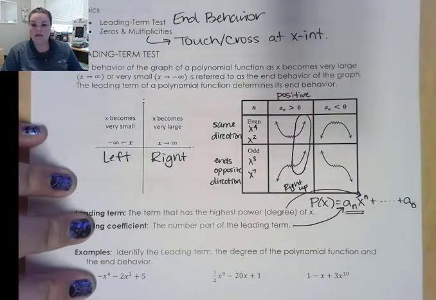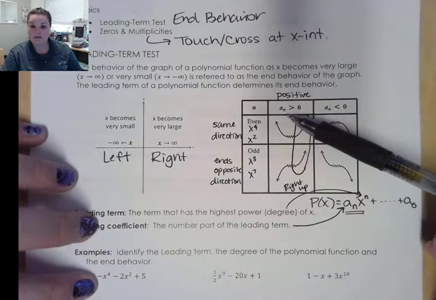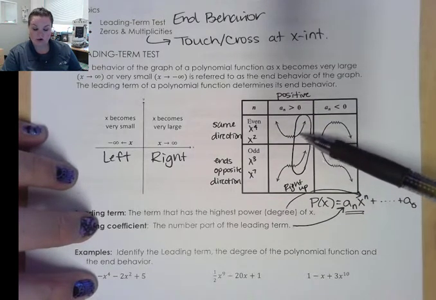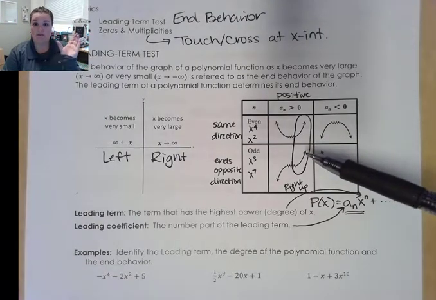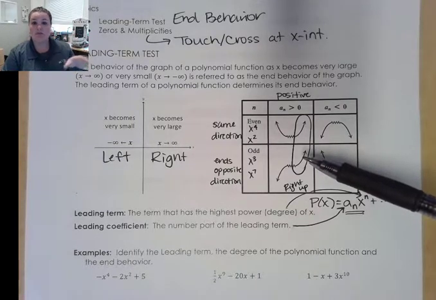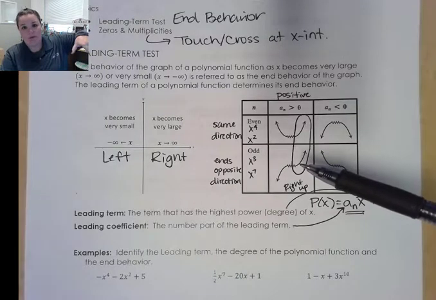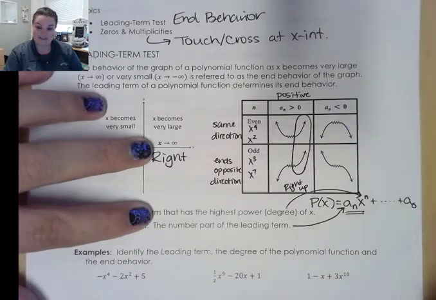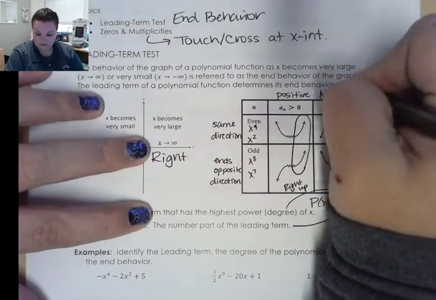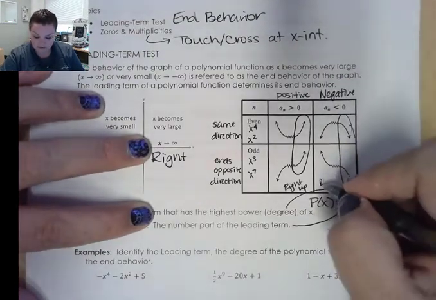Okay, regardless if it's even or odd, if my leading number is positive, then it's going to open up to the right. So think about the parabolas we did when we were talking about quadratic functions. If it had a positive leading coefficient, remember our parabola opened up. If we had a negative coefficient, then our parabola opened down. Same thing here, okay? And if our leading coefficient is negative, then notice the right side goes down.